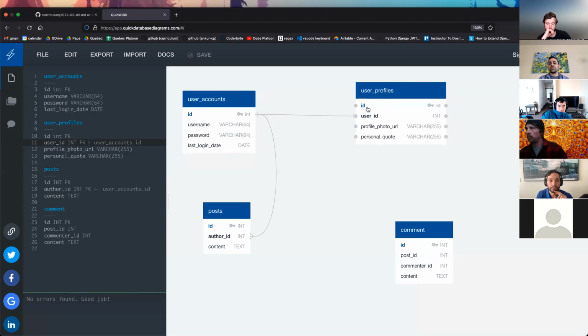Because again, the ID is usually not exposed to the user. This is just internal for our purposes to keep our records unique here. Again, both are valid solutions. So I know we usually don't want to see two different ways to do the same thing, but yes, you can make the primary key of user profiles a foreign key to user accounts, and that's going to keep both of these in lockstep. So if I have a user account with ID 1200, my user profile for that user is going to be 1200. That cannot change. They both have to be the same ID, primary keys in both tables. This lets me allow my user profile IDs to not match my user accounts. Now, I don't know a good use case for that, but it's more flexible, I would say.